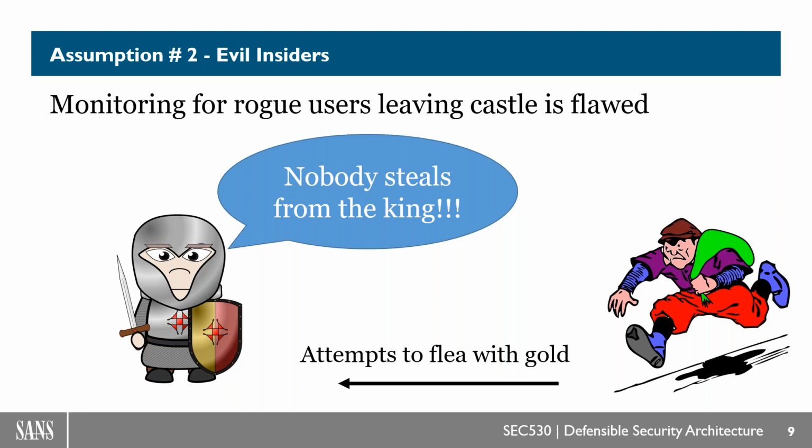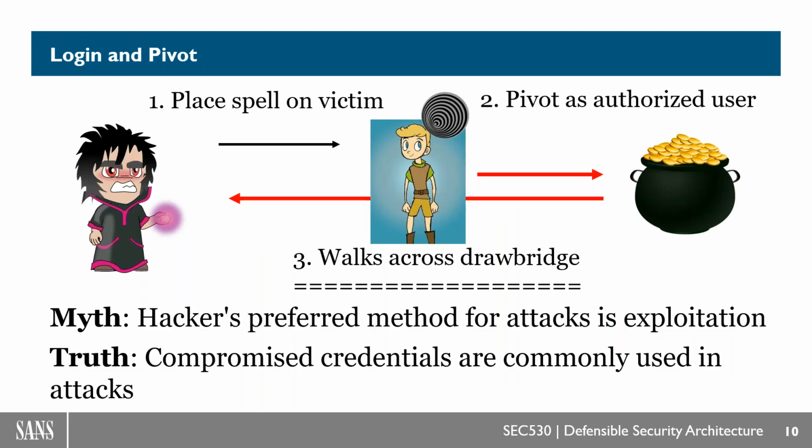Let me clarify this. Think about it like this. You have an evil sorcerer who places a spell on a peasant. The peasant is now under mind control or hypnosis, whatever you want. And they say, hey, go get me the king's gold. So that peasant goes back into the castle. He's cleaning it up. And while he's there, he just decides to pocket all that gold. Then he just walks directly across the drawbridge because he is an authorized user. Gives the sorcerer the gold, and then the sorcerer later removes the spell, and he has no clue that he even did it. This is more of the problem.